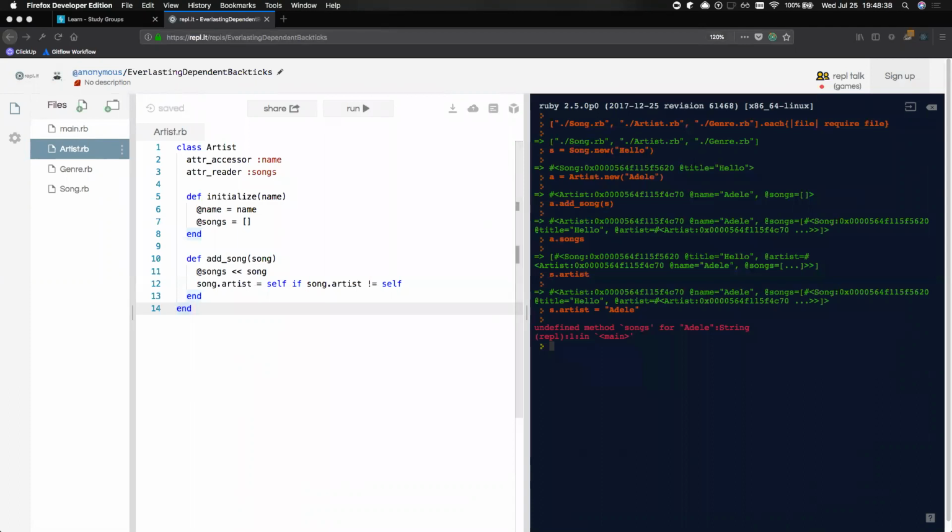And this is when the song class might have other relationships. So it could also belong to a genre or a person who bought the song. Because of this, one object can have indirect relationships with other objects through a quote unquote middleman. In our example, an artist has many songs, and if a song also belongs to a genre, the artist is able to access information about the genres through the songs and has an indirect relationship with the genre class. So I'll set that up real quick.